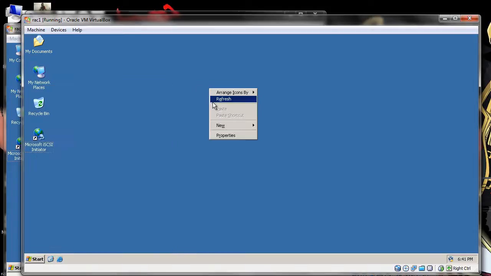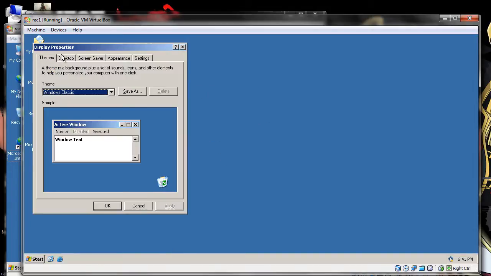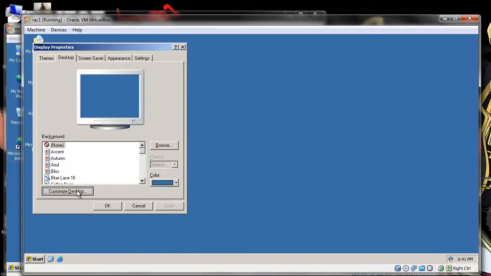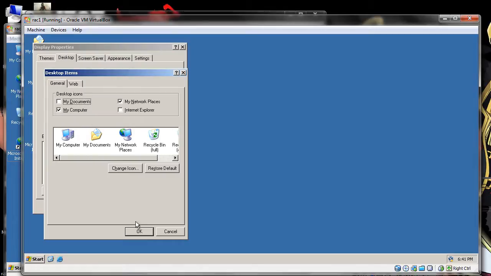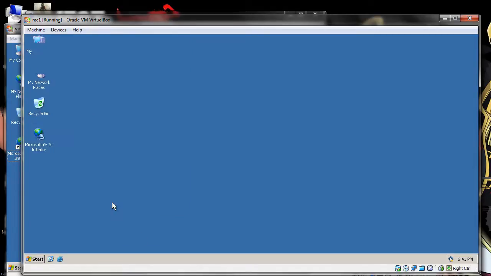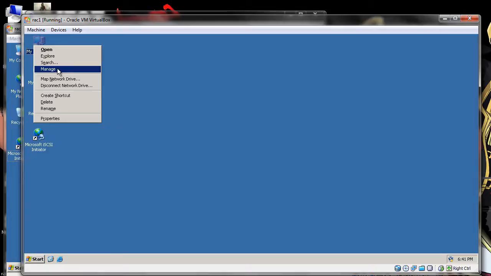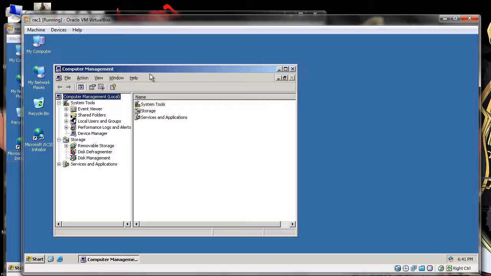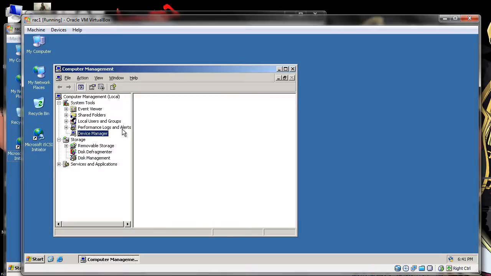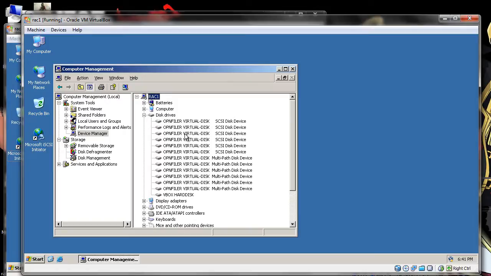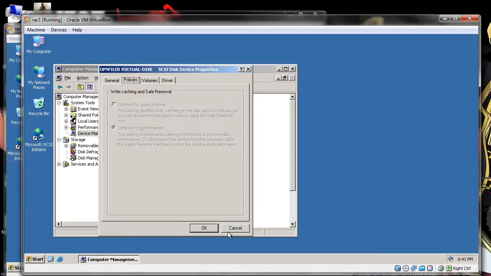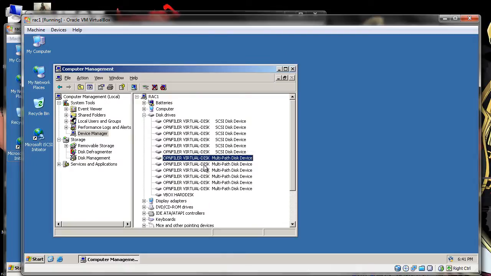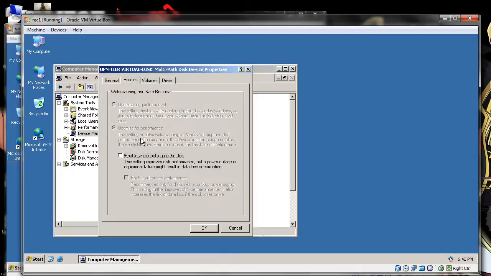Let's go to my computer. It's supposed to be on the desktop. My computer, not my documents. Okay, and go to manage. First thing is to check that the hard drives are here, and the second thing you should check is the policies on the multipath disk devices.